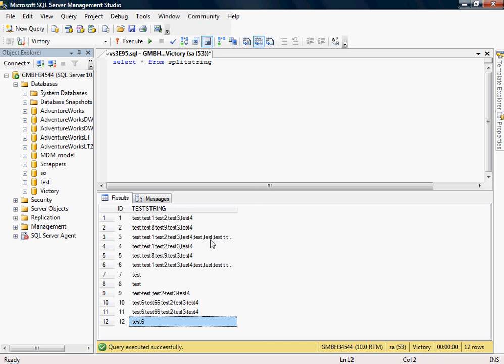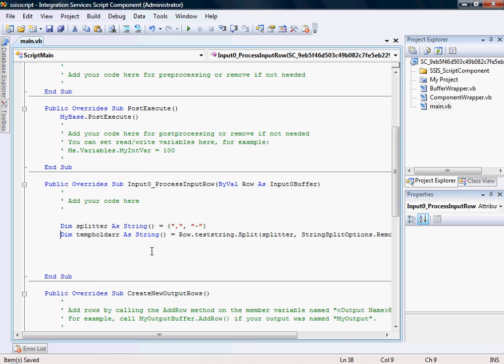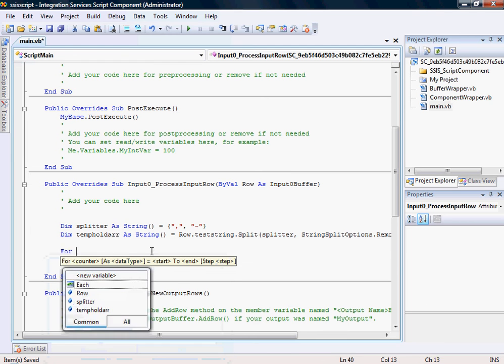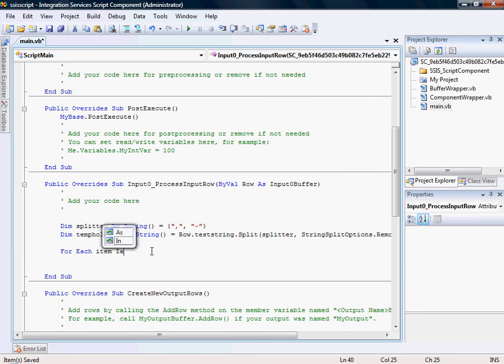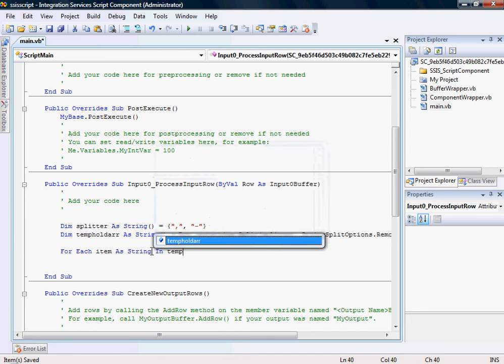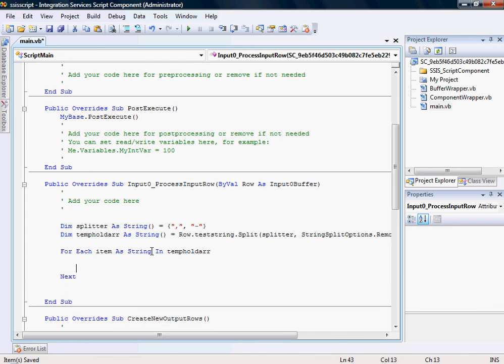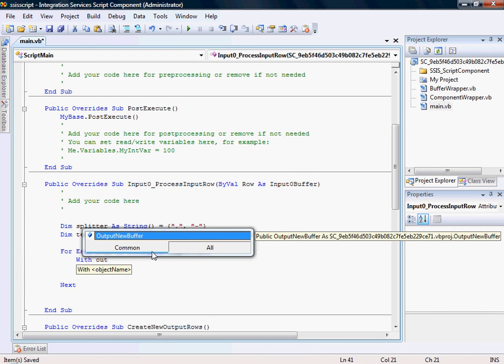Even at the end of the strings, or in between where you've got two commas, I don't see any value which is blank. Now this is basically the output buffer which we just created.